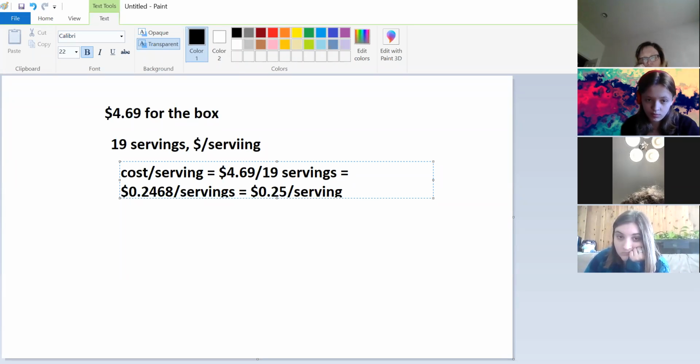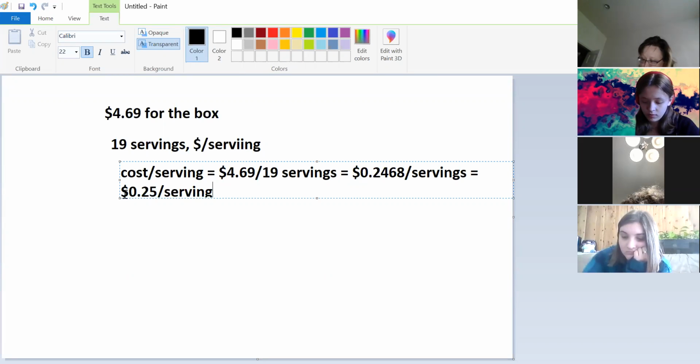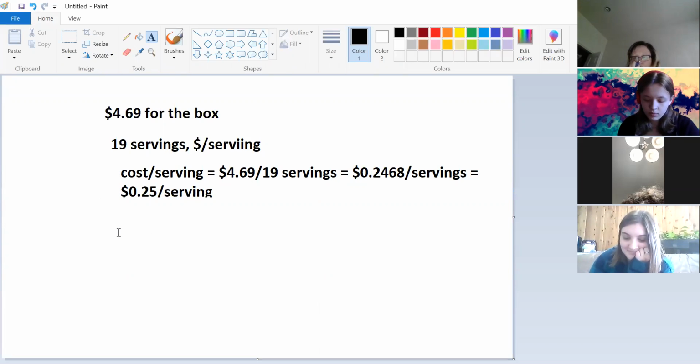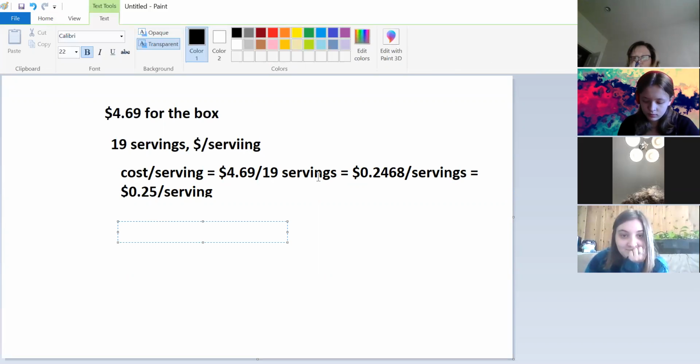But my point is, you know that you're going to be dividing just by looking at the units, right? You've got dollars on the top and the number of servings on the bottom. So that gives you the hint. That tells you that, oh, I'm going to take the 469 divided by 19. Okay. That's how you would look at that problem to know whether you divide or multiply. It's a good question. That's how you would solve it. Okay. Well, let me stop sharing and go on to a couple more like that.